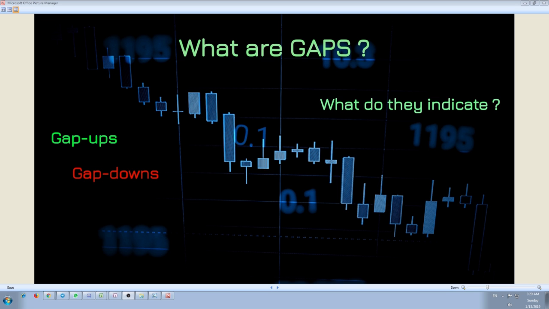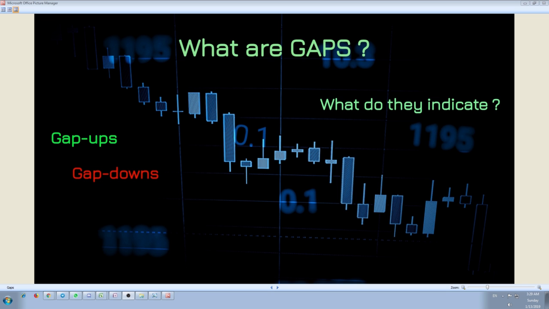So the topic that we are going to discuss today is about gaps. Every one of us hears these terms all the time in the market, right? The market or a particular script, open gap up or open gap down and stuff like that. Now the thing to note here is gap in itself is a generic word. Below it there are many more things that need to be known, which we will discuss in this video. Okay, so first things first, let me quickly go ahead and discuss gap ups and gap downs, and then we will take it up.